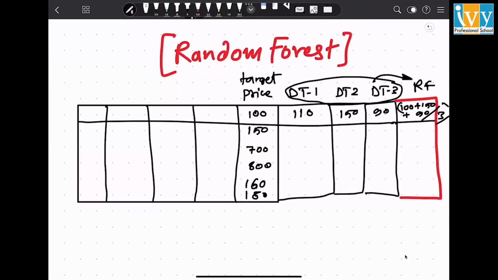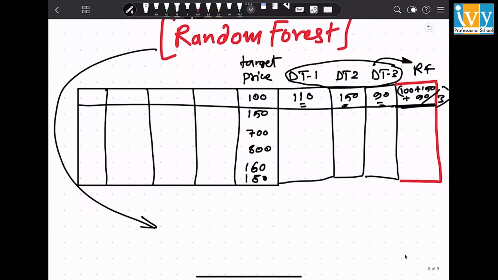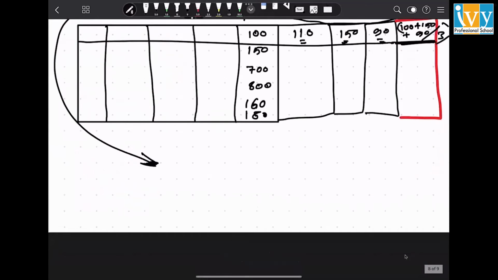Why are we doing this? How is it helping me? Individual decision trees can be more accurate sometimes and less accurate at other times. But if you combine the power of multiple decision trees, the predictions you generate will be more reliable. Random forests help me control the bias and the variance.